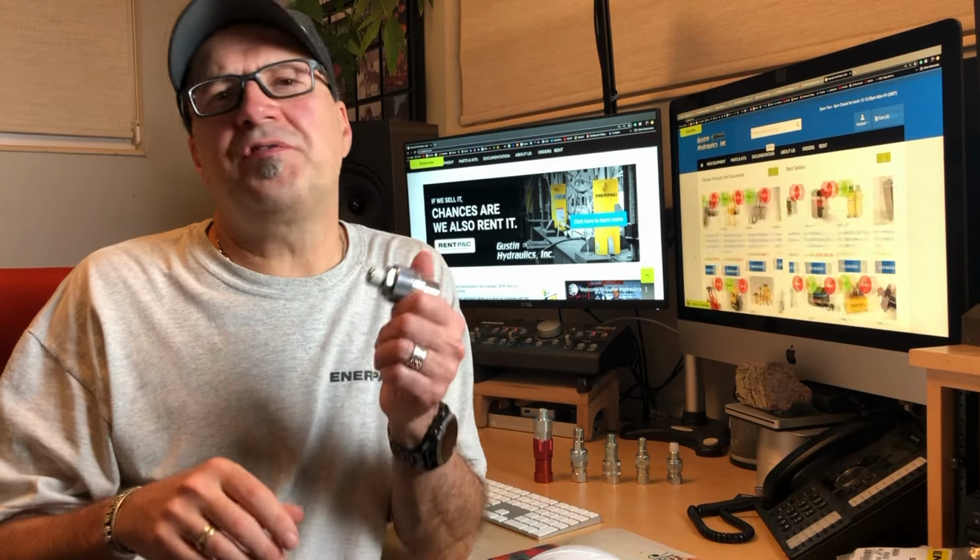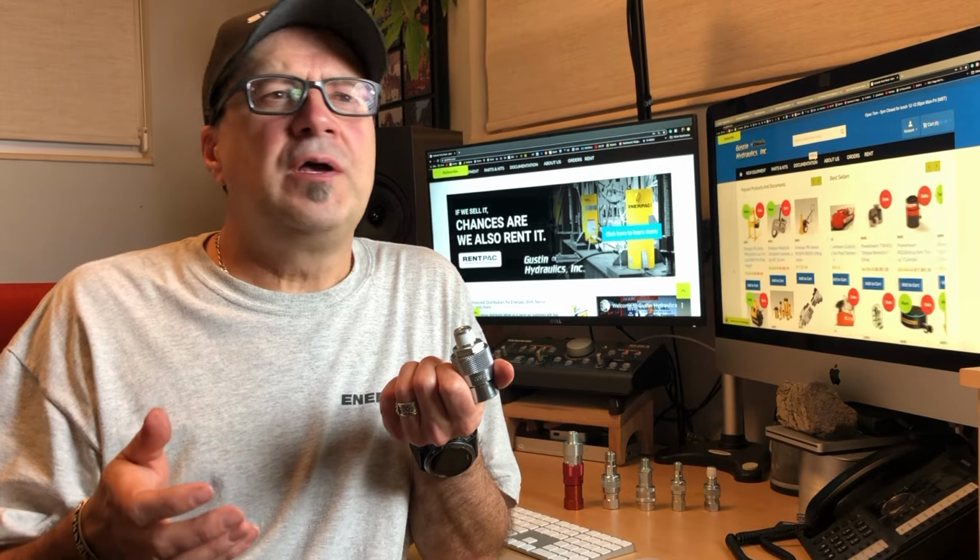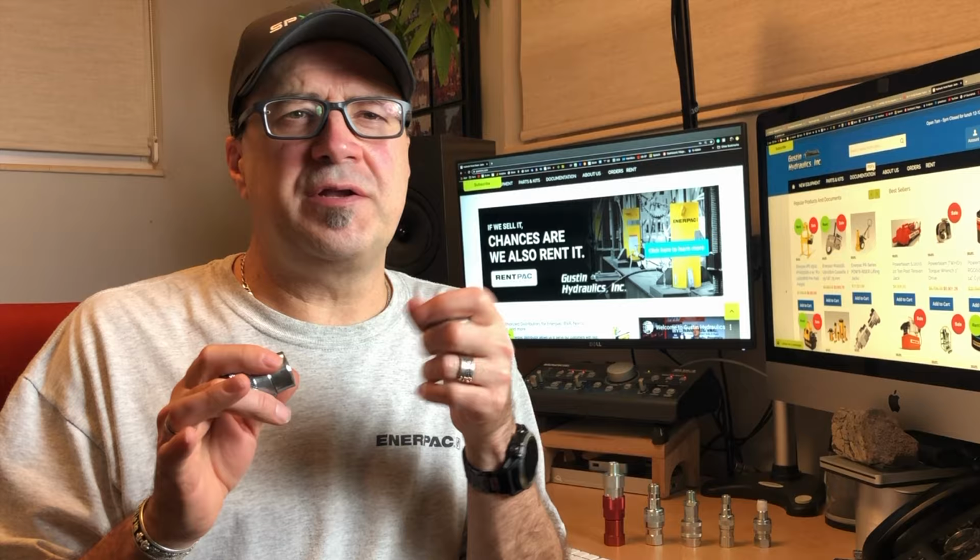As far as cross-compatibility goes with different brands with this type of coupler, I don't recommend it. I've seen some used with success, no apparent problems, but I've seen failures as well. Another problem that you may never realize is that because of the dimensional differences that are possible from brand to brand, if the cone here that checks the oil when these are disconnected isn't depressed all the way when connected, you can be restricting the flow.